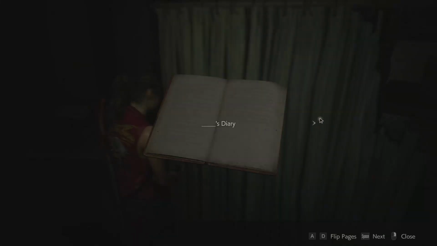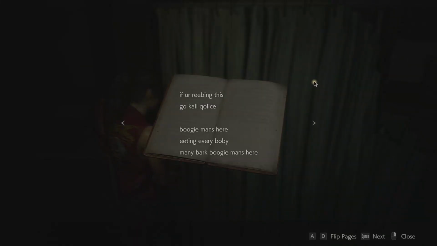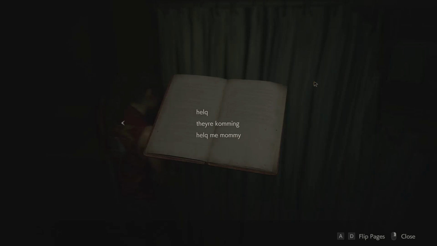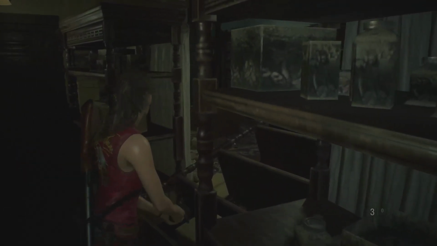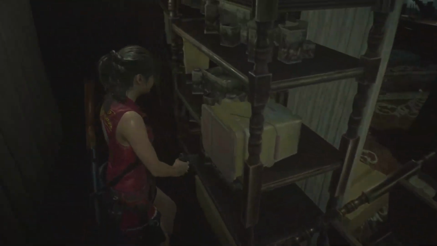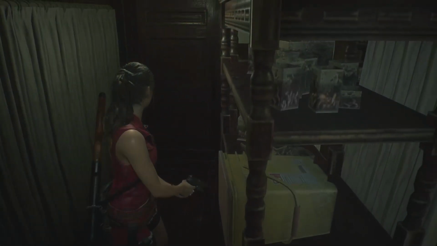Alright, Sherry? What's this? Blank's diary. If you're reading this, go call police. Boogeyman's here, eating every booby. Many dark boogeyman's here. Help, they're coming. Help me, mommy. Ooh. Oh, okay. Is it just a typewriter? Is that all we got here? No, I guess so. Alright, well.